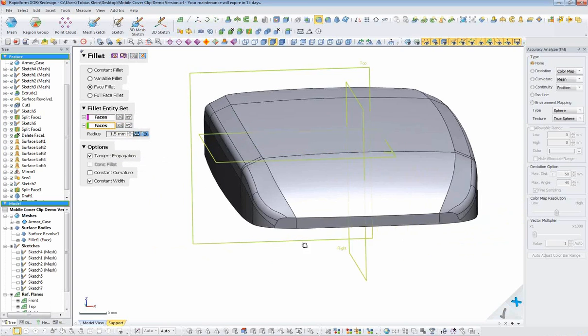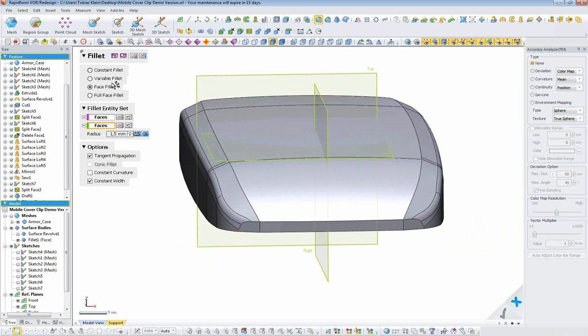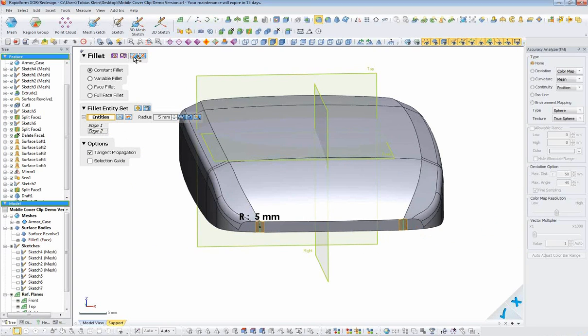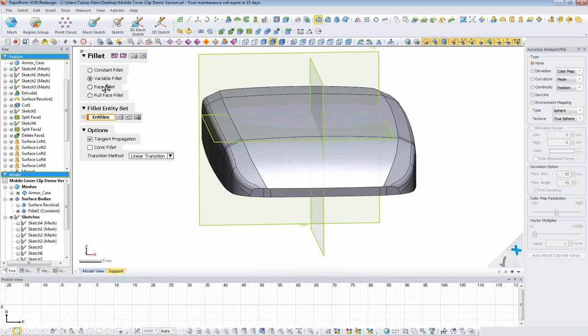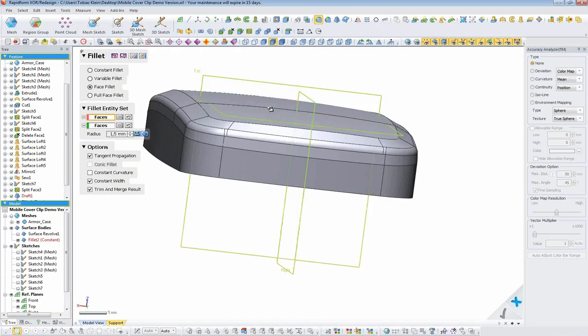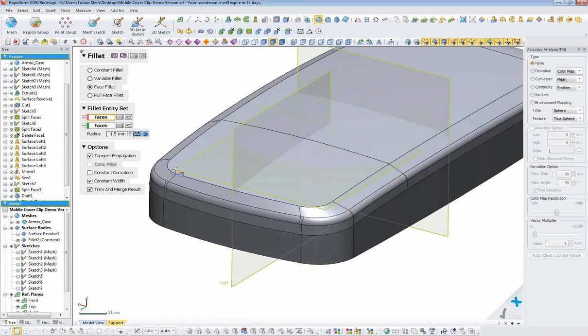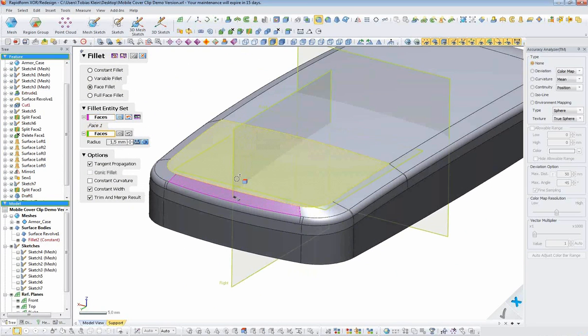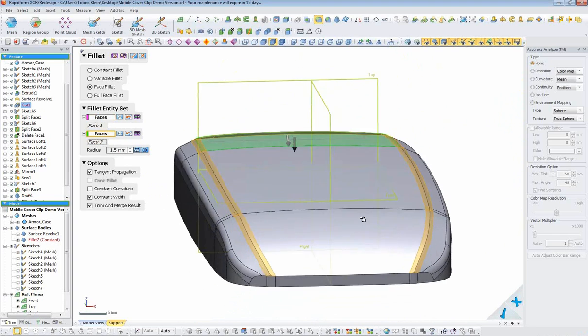Okay, then we can get the constant fillet maybe around this area, and then we can get the next face fillet around that area. Also with the constant fillet.